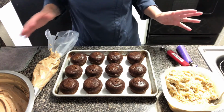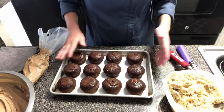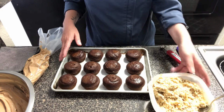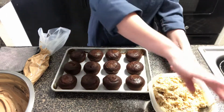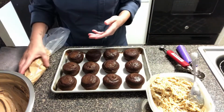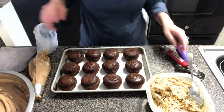I'm all ready to fill and decorate my German chocolate cupcakes. So I have my chocolate cupcakes that are here cooled down to room temperature. I have my German chocolate filling, which has had time to chill down completely, so it's much stiffer than when it was still slightly warm from making. And I have some chocolate French buttercream for the final icing on these.